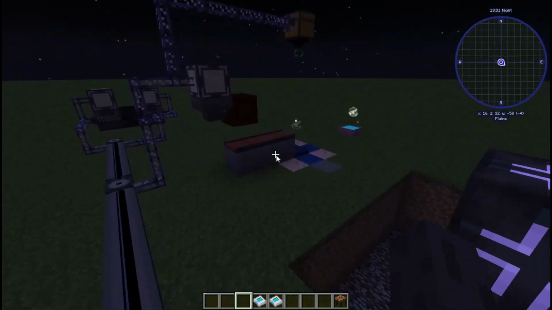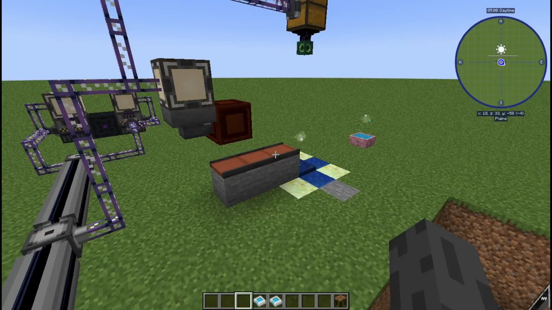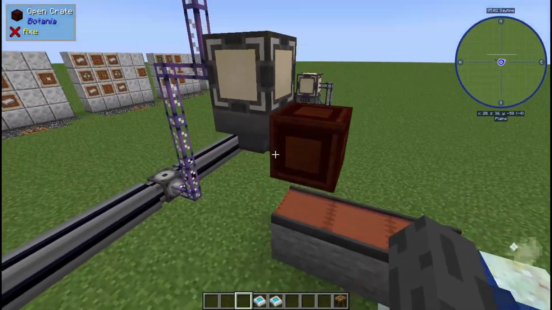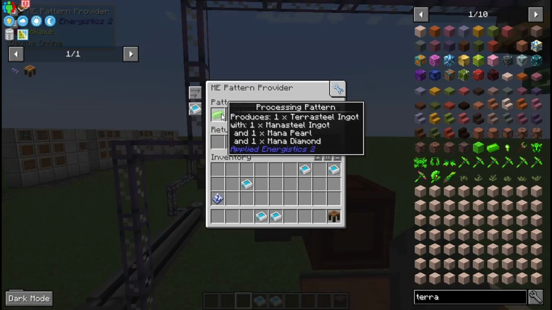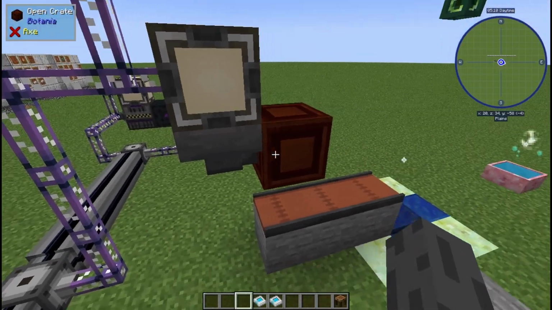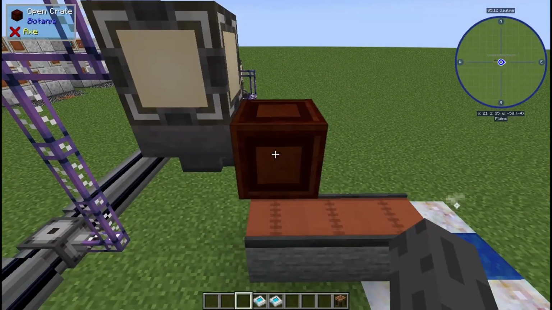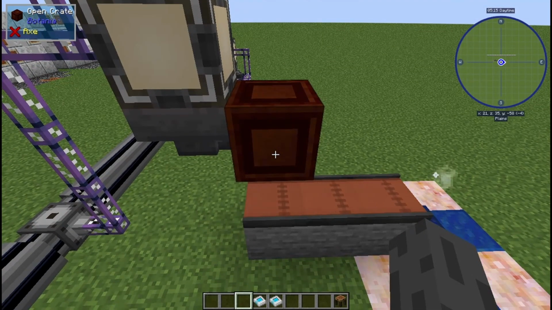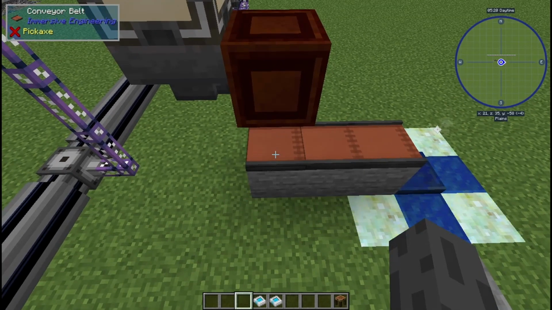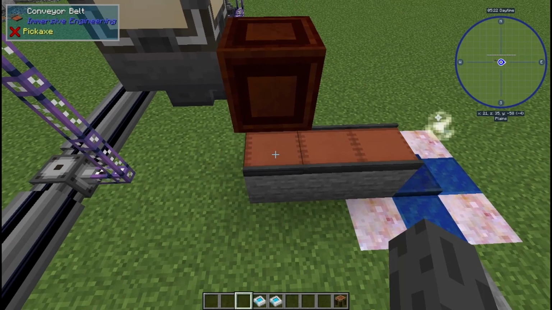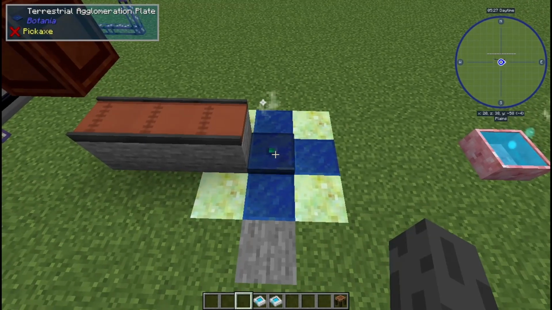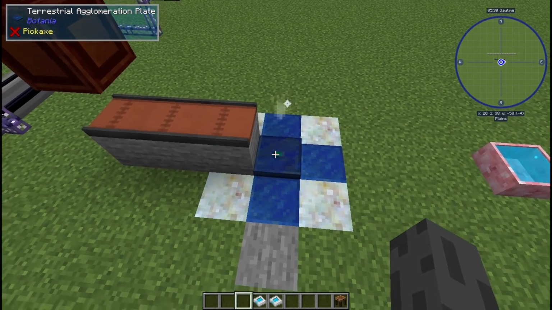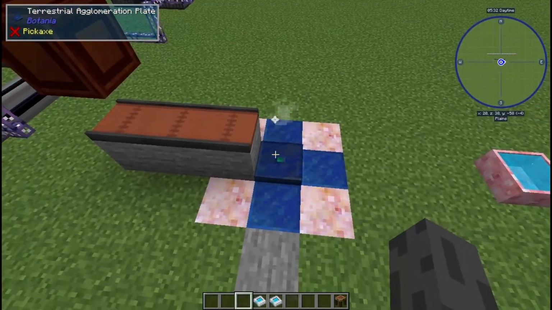But I came up with the system over here. Let me turn it back to day again. Pattern provider onto this hopper, so it'll throw the required materials into the hopper, which then go into this open crate, which is just a way to drop things without having to use a switch or button or anything, onto this conveyor belt. And again, anything that works like this should work. And it drops it onto the terrestrial, yeah, that thing. But it drops it onto this plate. We'll just call it a plate for now. Drops it onto this plate.